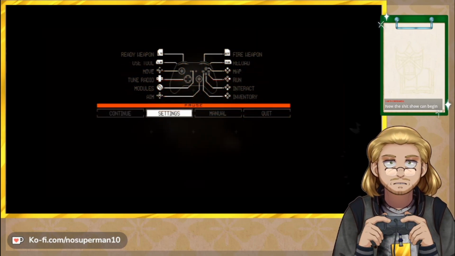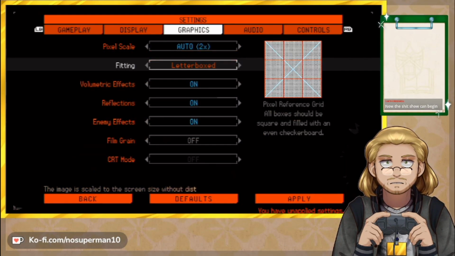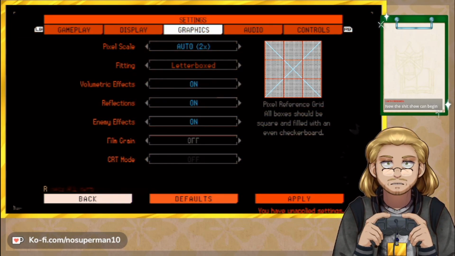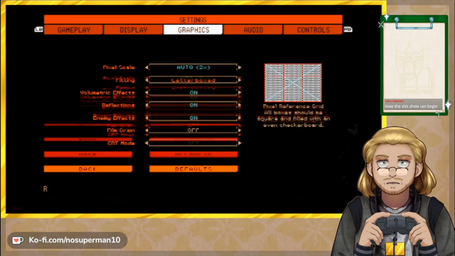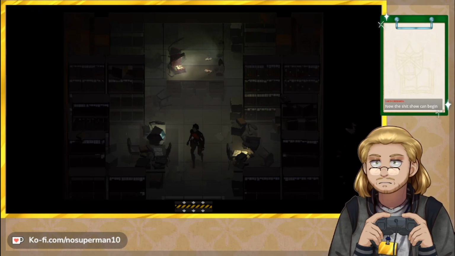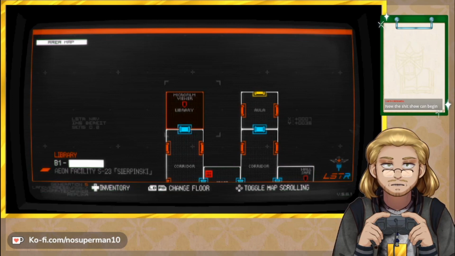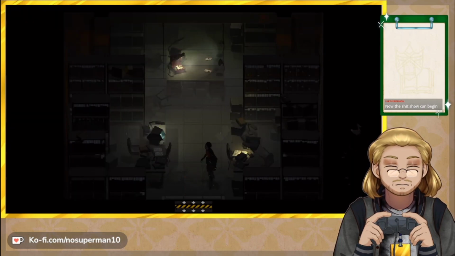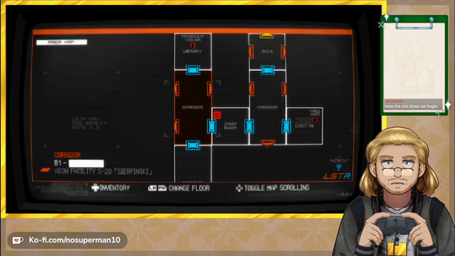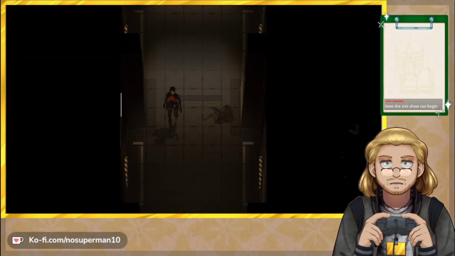Hang on, I'm going to quickly tweak some letterbox. There we go. I'm just going to... There we go. That's a little fuller screen now. Right. So, we have a microfilm viewer in the library. If we can find a microfilm. So, time to start checking the western hallways.